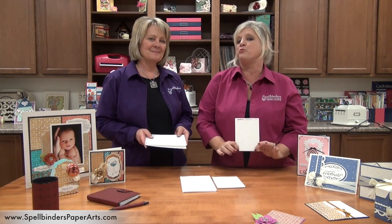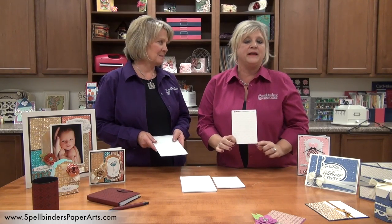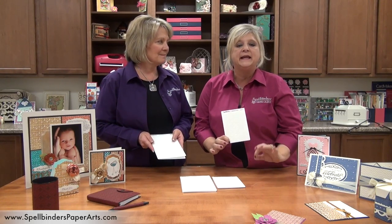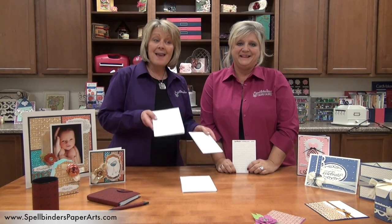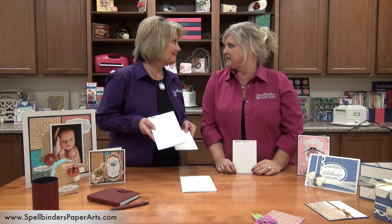This is going to be a really great tool for you because the embossing detail in these folders is like none other. It is very much deeper, very much more elegant. It is just going to be so cool. And we have two different sizes — four and a quarter by five and a half, and five by seven. Twice the fun, double your creativity.